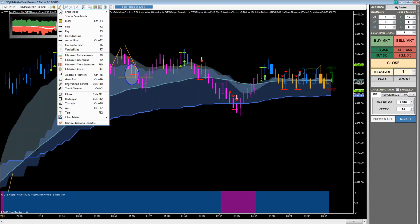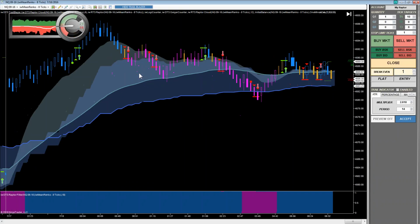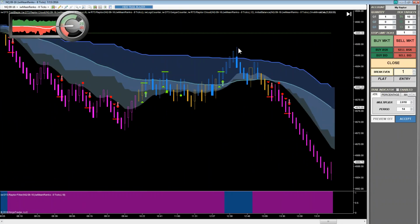There's been a little bit of an evolution with the Raptor in particular since the manuals came out. Because the Raptors had so much user input from Raptor owners, we actually weren't even aware of signals like the soft edge buy and sell when the manual first came out. So when we were first trading the Raptor, we were looking at hard edge bounces, and as you know from the manual, there's really only the one band. Now we're running a dual band on the Raptor, which is also a user add-on from Raptor owners.